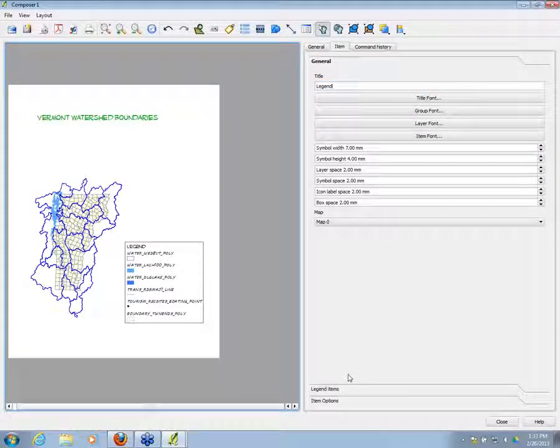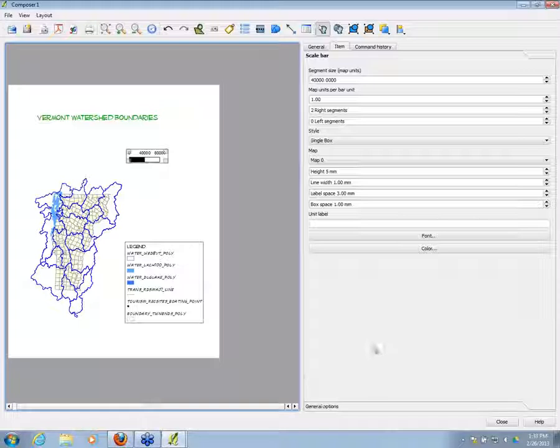Okay, so we have a legend. I'll mention this and apologize for the one thing about this that I think is a little bit lame. I swear I had a student in a class last summer who helped me figure out how to change the way the scale bar works, or rather the units on the scale bar. But just now today I was trying to remember how we did that and it didn't seem to work.